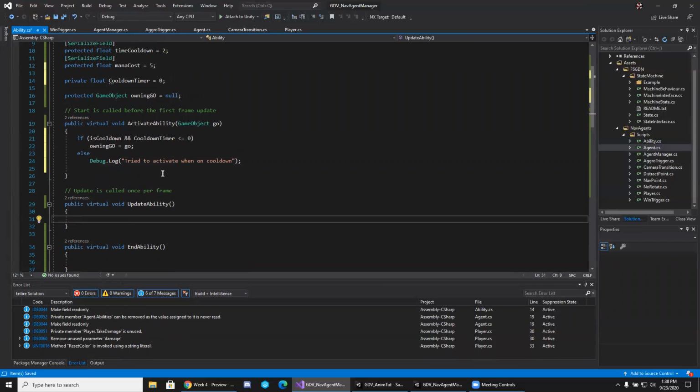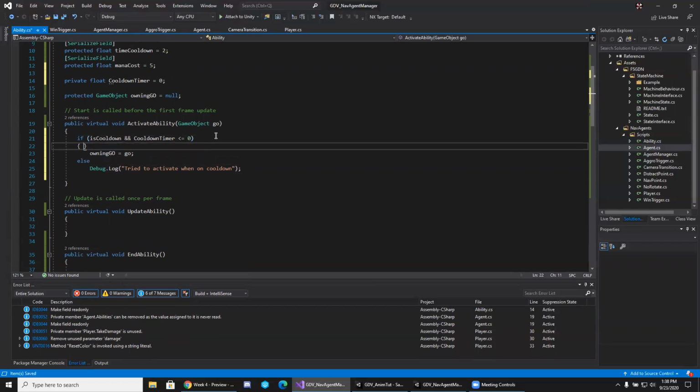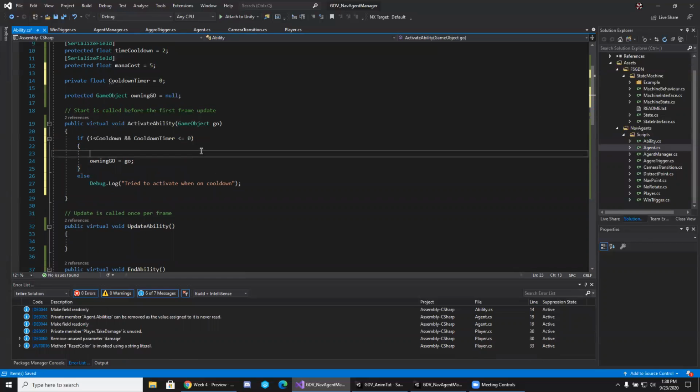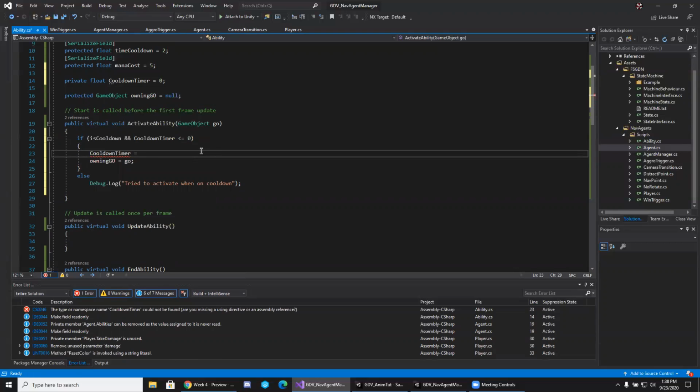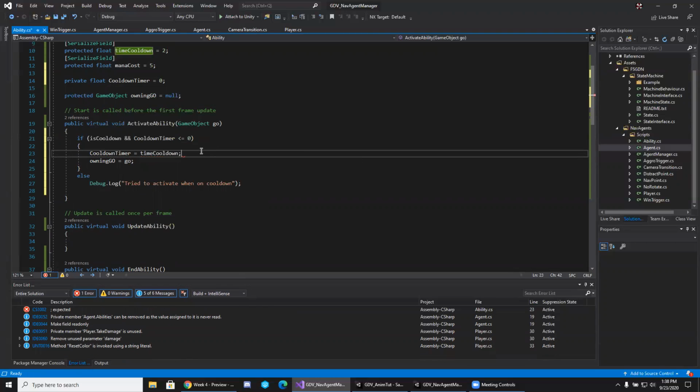Our update ability can then go ahead and use this ability. And so if we do successfully activate, we will do a couple of things. We'll make sure that our cooldown timer gets set back to our max time, so we can't activate it again until that timer's back down to 0. Our time cooldown is what I named our max time.